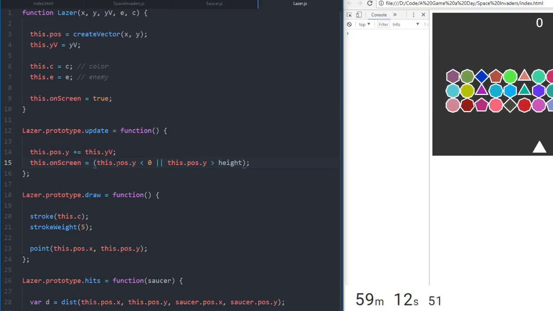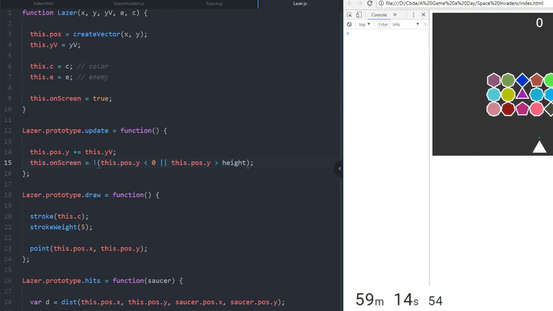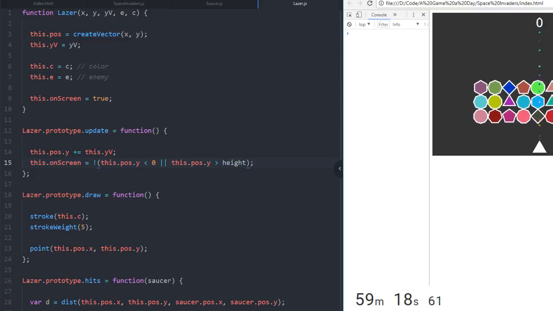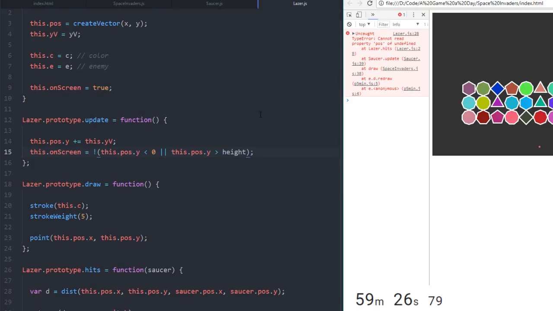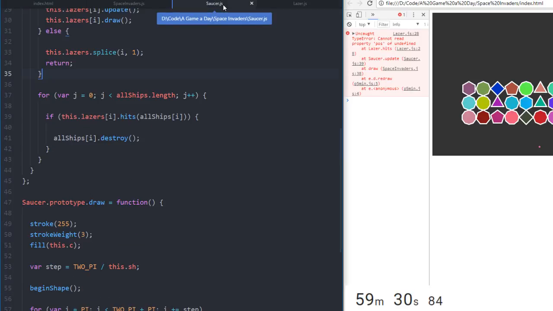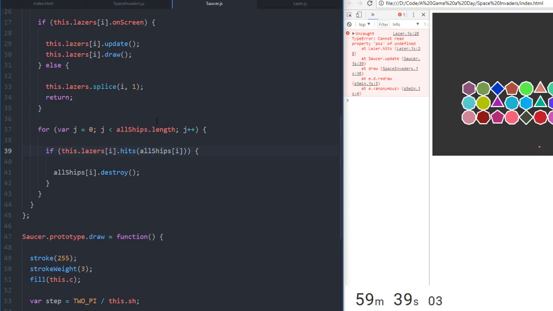Oh, right, I need to not it. That should have been obvious. Yeah, we are getting an error, position within laser 28. Yep. Called from saucer 39.